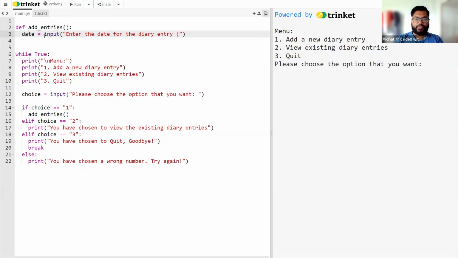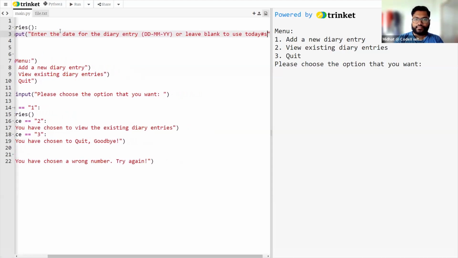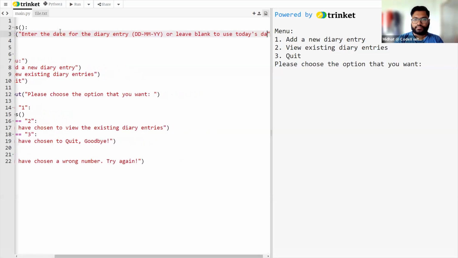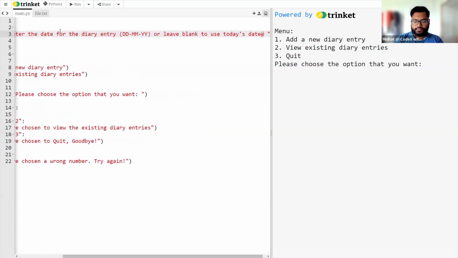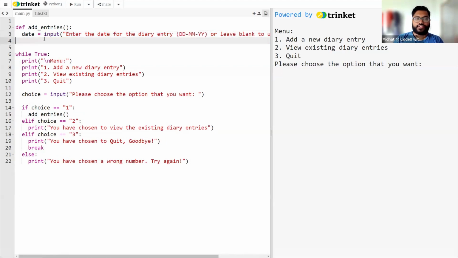To give them a hint, I'll show the format the date would be in: day, month, and year, or leave blank to use today's date. So either the user enters the date in this format, or leaves it blank to use today's date.